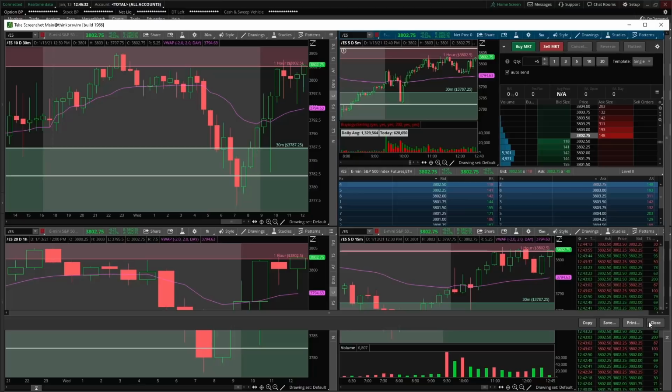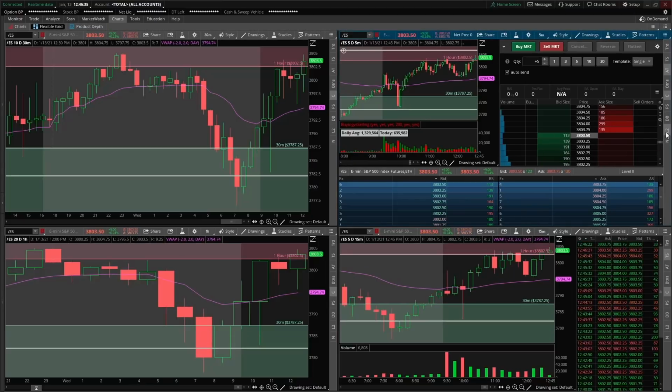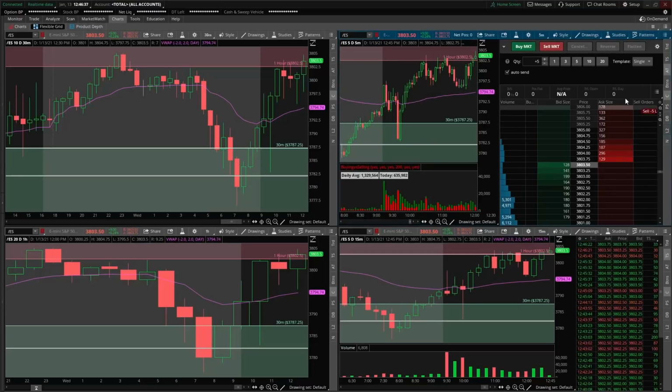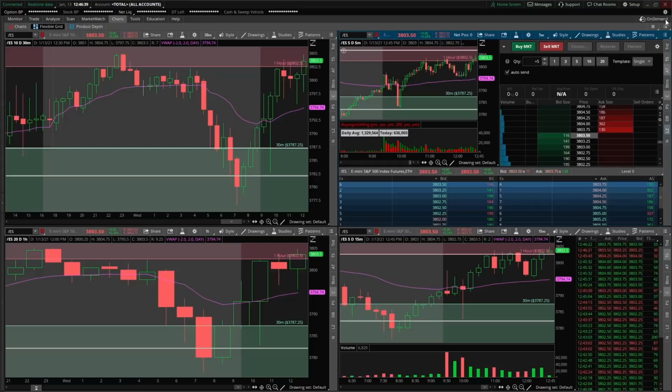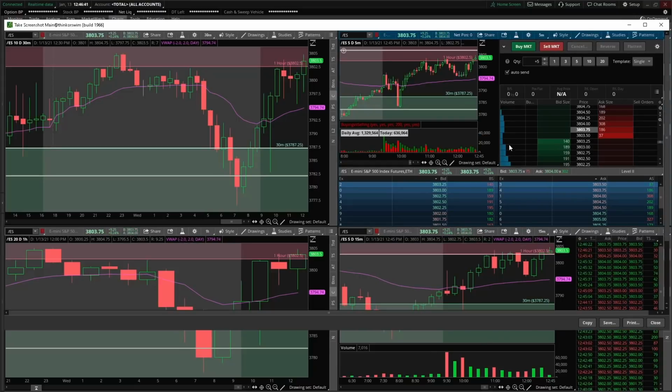So the bid and the ask are all passives, and you can see this all on Active Trader. So if I actually bring the level 2 up and take a screenshot again, you could see at 3803 up here on the Active Trader, where my cursor is, you could see on the level 2, it's the same exact thing. You have 140 size, 189 size, 159 size, and that's represented by the bid size or the passive buyers, and we could see that on a vertical axis on the Active Trader.